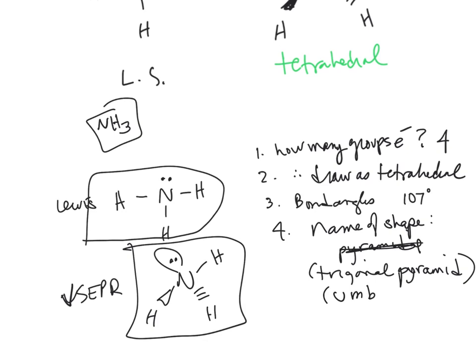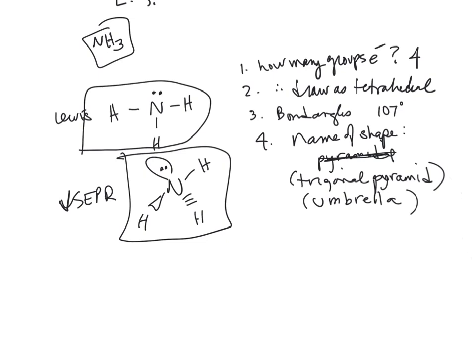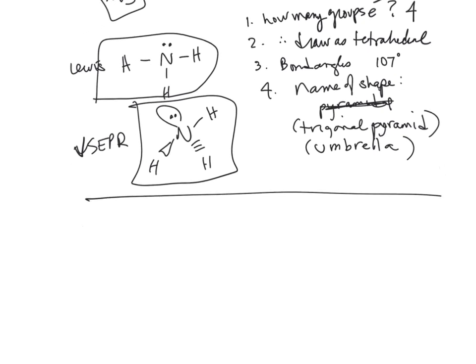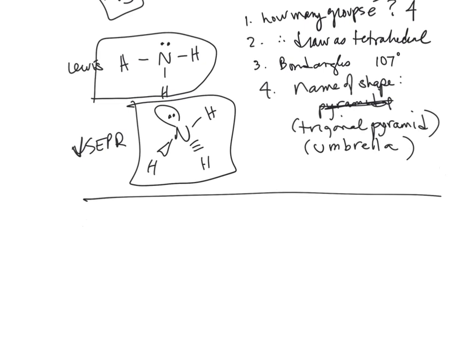So someday I'll show that to you. Umbrella is the other name for it. All right, so then you see what we did there. The name's not tetrahedral. It's based on the fact that there are 3 bonds and they have to be in this particular geometry. All right, if I forgot something, I'll have to come back there and remind you. All right, the next one is H2O in this set.